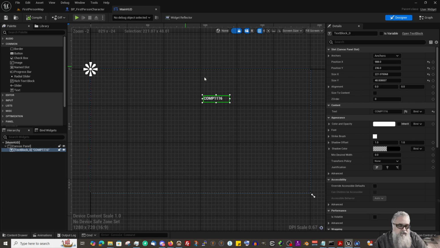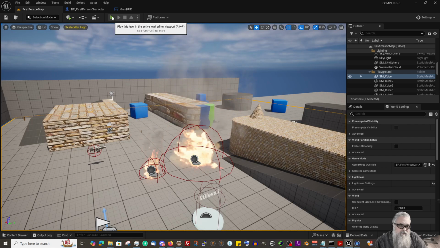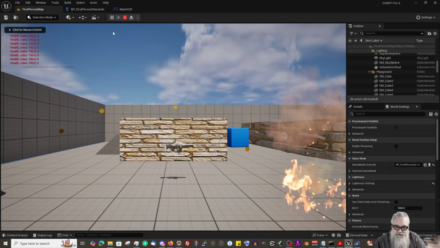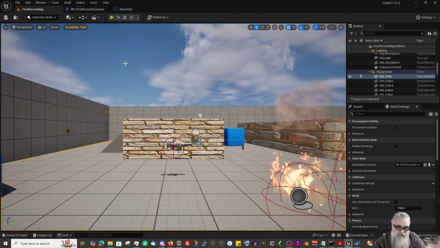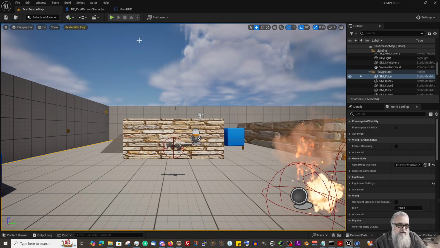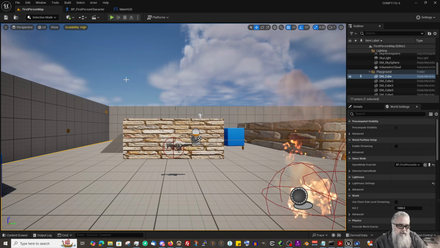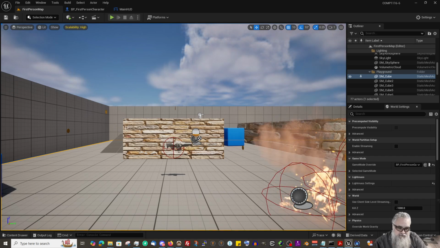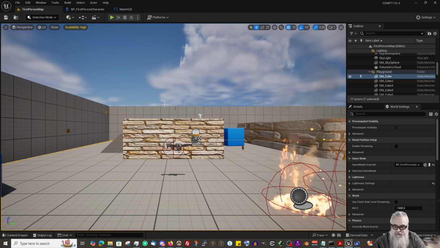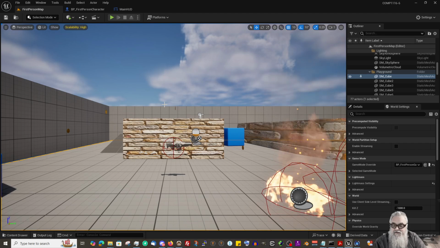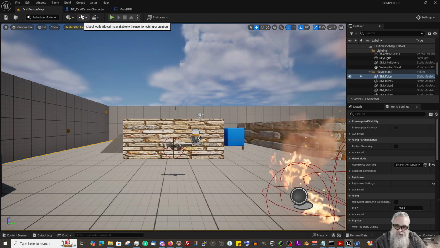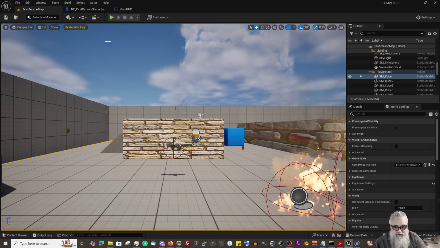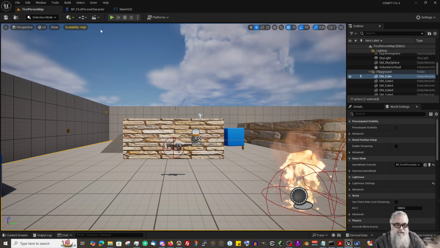So let's take this wonderful HUD and display it on our screen. If we just play, it doesn't show up. We haven't done anything yet. So we need to add this widget to the screen environment. We could add it in the level blueprint, and every time this level started, it would display. But more probably appropriately, we wanted to add it to the first-person character's blueprint so that every time the character is spawned, it's displayed. It's up to you.